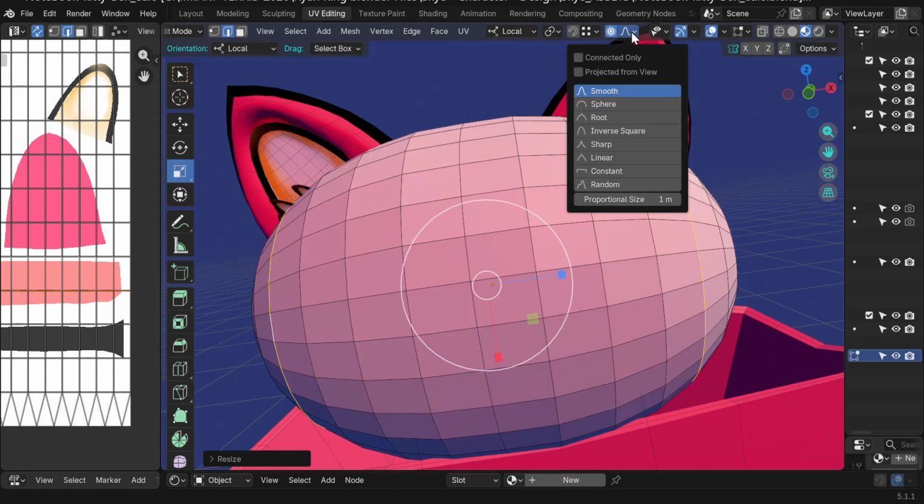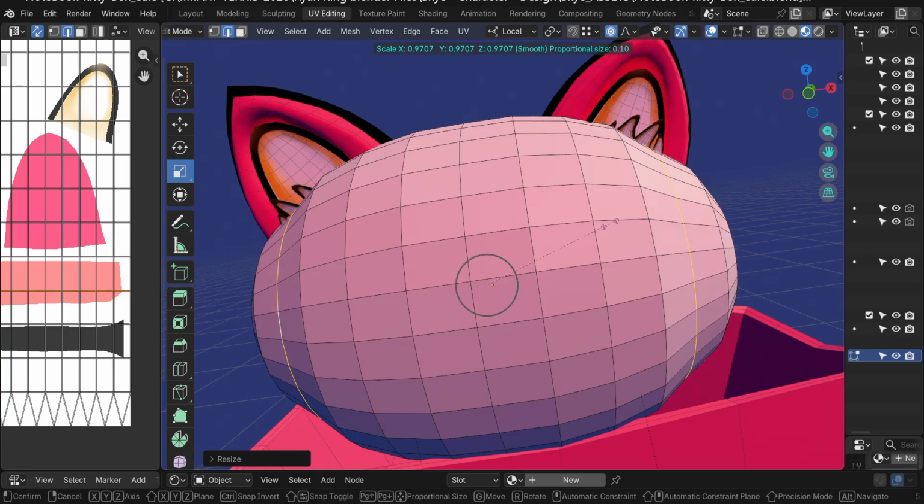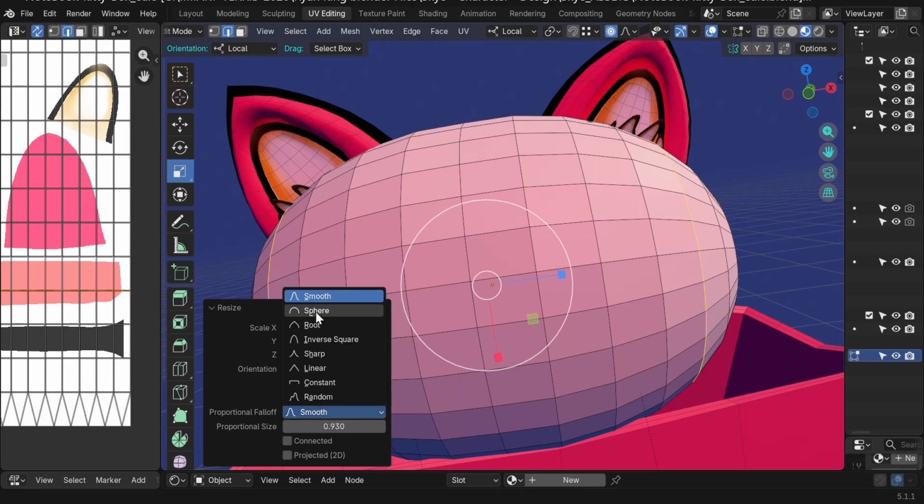And you can play with this. A good thing to do is let's turn it down. Let's turn it all the way down. Let's see. Oh, now it's really low. But you can play with it and set it, and then I think come down here to your little box down below, and then see where it says proportional size. You can drag it, and it's on smooth. Interesting. Yeah. Switch it to sphere, and I think you can, let's see, connected.